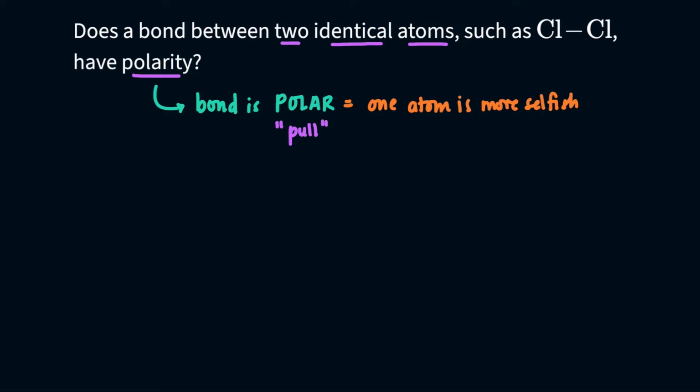And this comes from a term called electronegativity. Now, in our example, we have two chlorines and a single bond. Would one of these chlorines want to, or can it, pull the electrons to itself? Well, if they have the same electronegativity, and if we look on an electronegativity periodic table with electronegativity values, chlorine would be roughly about 3.